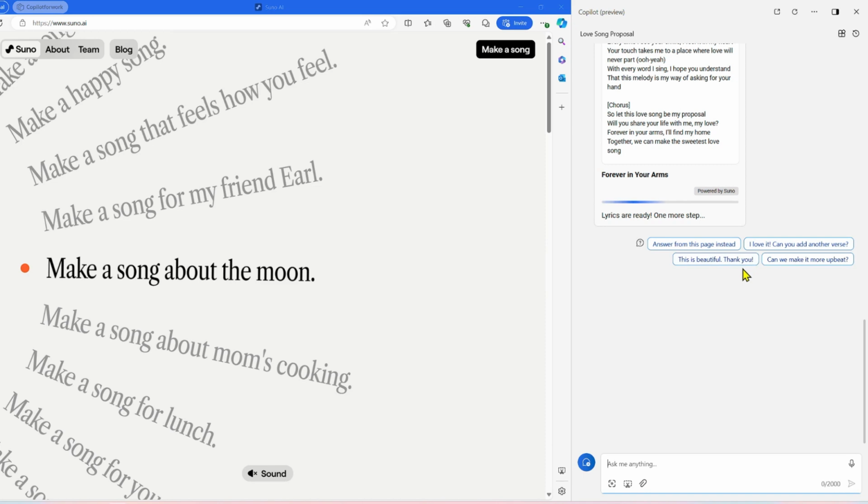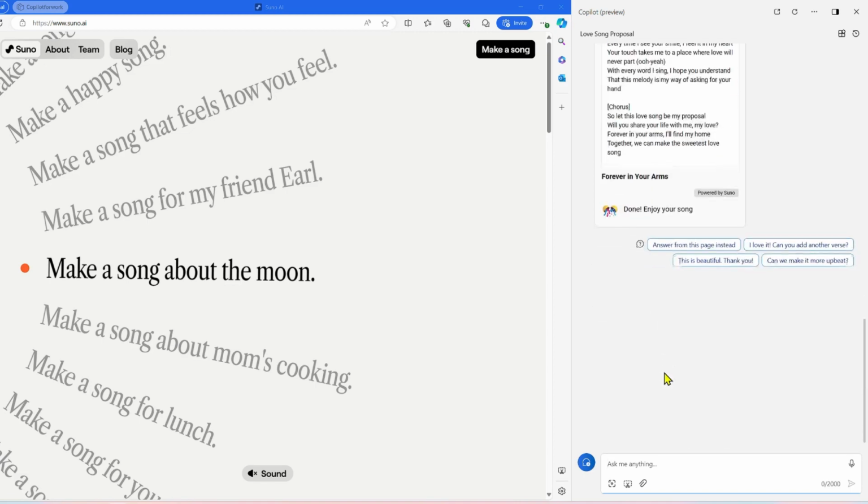It's not a capability option within Suno at this point in time. So it's not going to be able to actually extend or add another verse directly in this Windows Copilot panel. I do hope it's a feature that they add in future updates, but at this point in time, it's a limitation. You're just going to get this one song that you have.